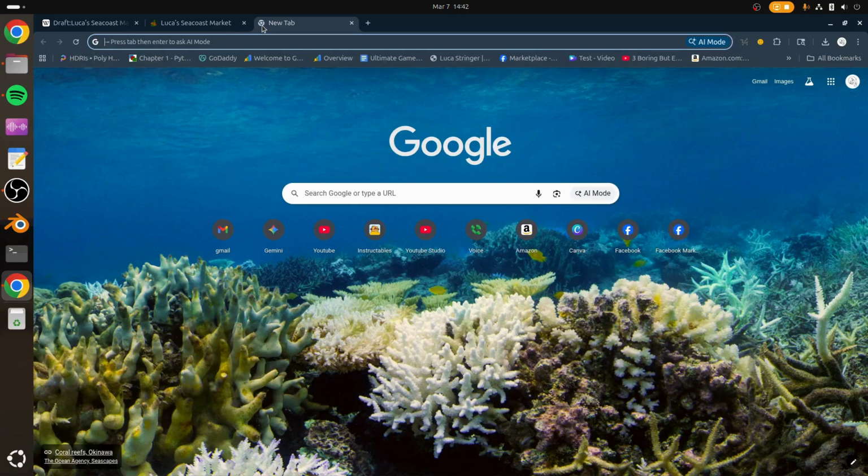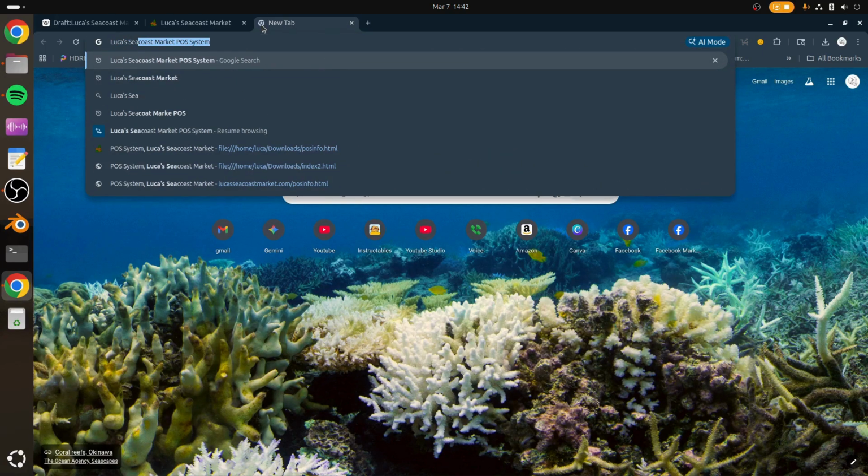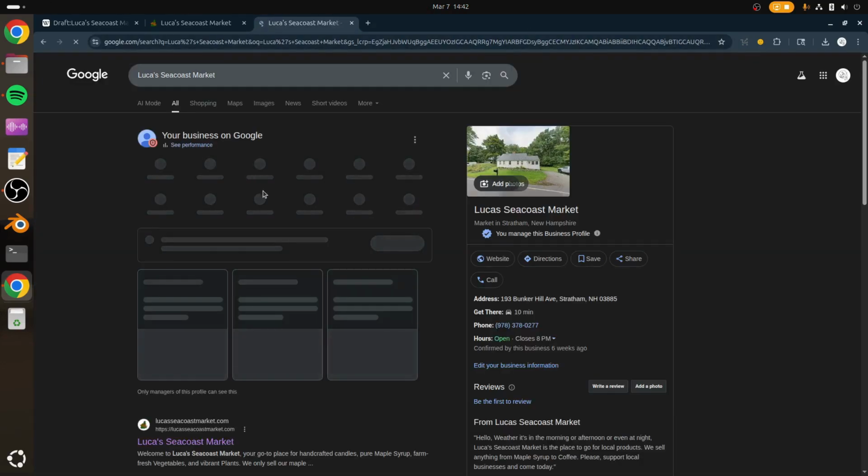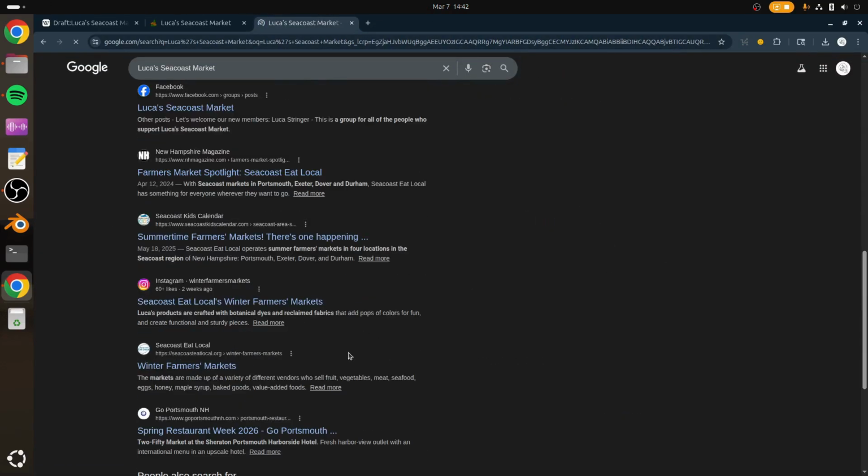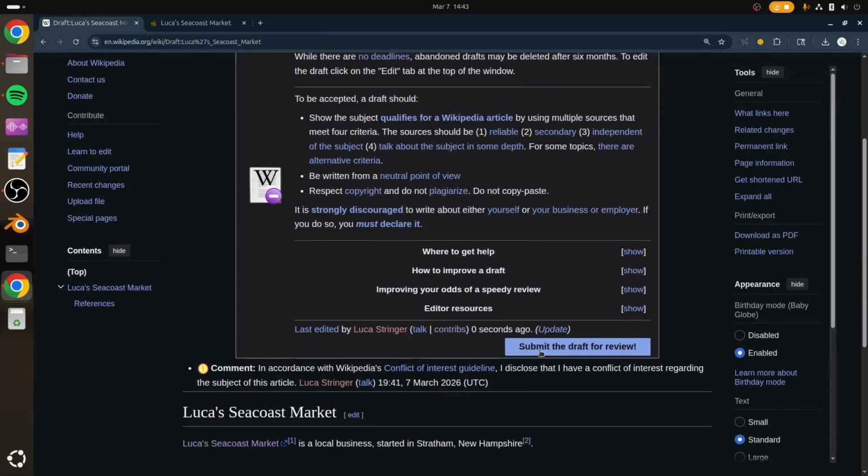Like, if you look up the Wikipedia page, it's of course not going to be here because the moderators need to moderate it.